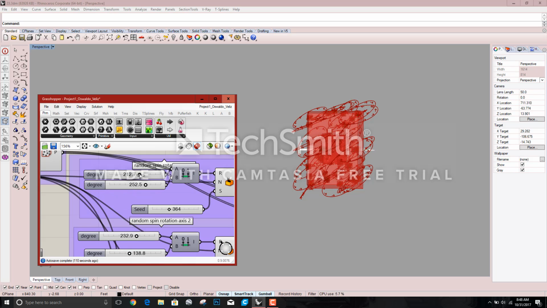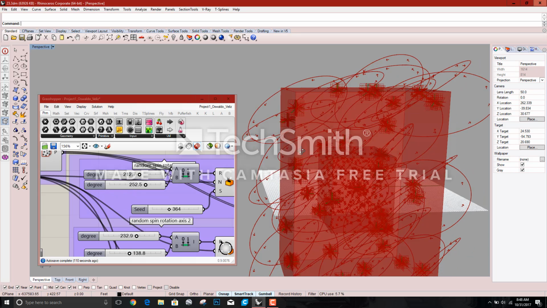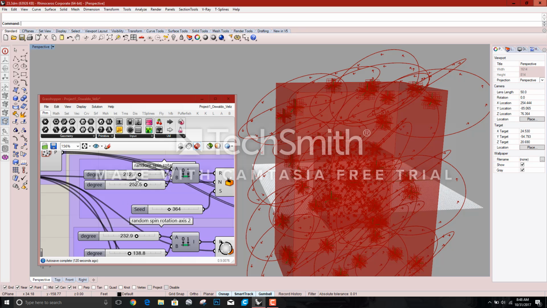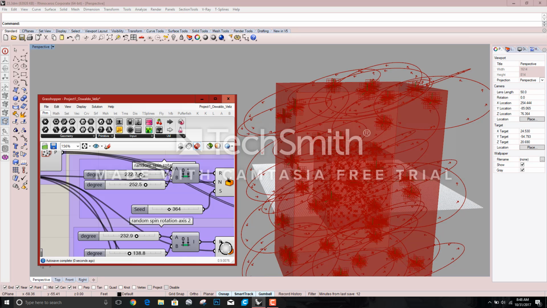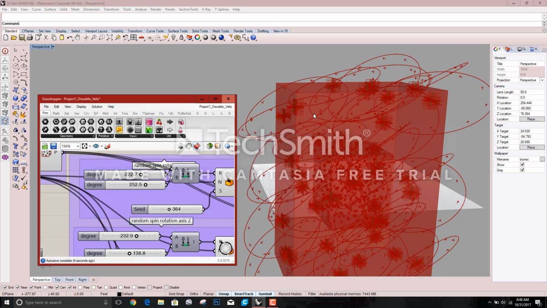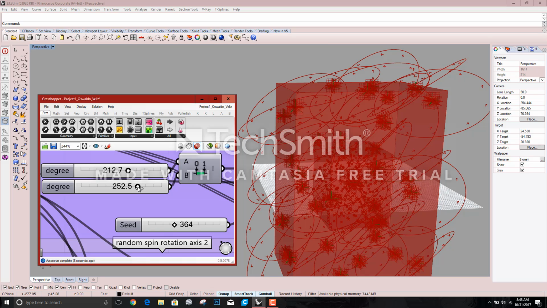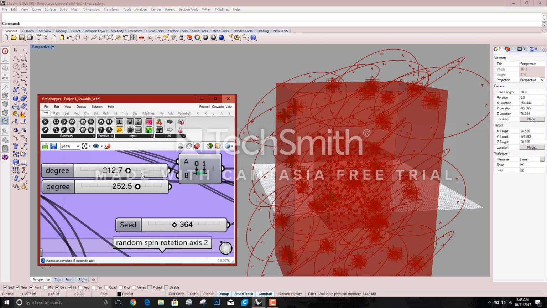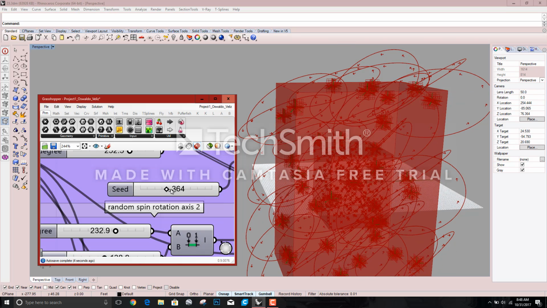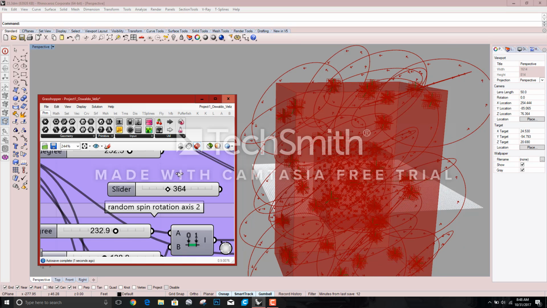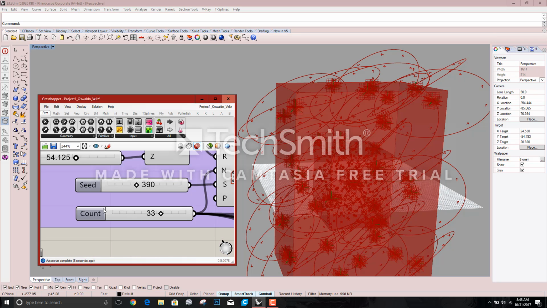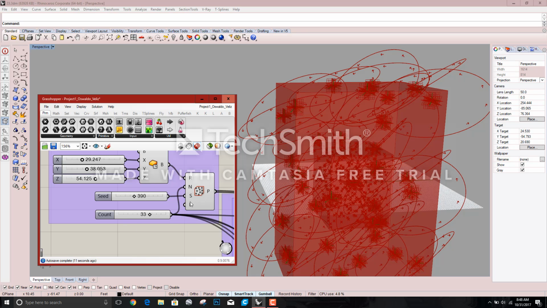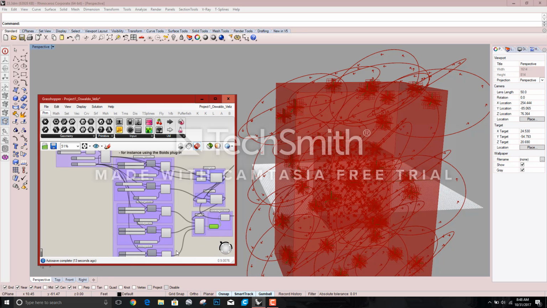All these numbers, the more you change these numbers, the more the geometry changes. You start seeing the degree of the circles. Everything basically changes. The seeds, how many of them are there? No, that's not the seed of them. The seed of those is this: how many of those spin forces you want. The more spin forces you have, the crazier geometry you could theoretically have.